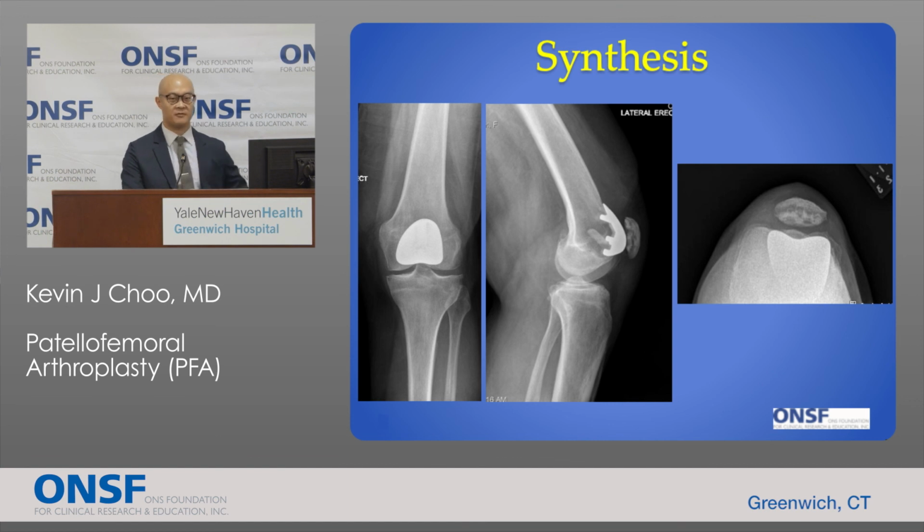And these are the postoperative plain films. Again, this is our anterior-posterior AP X-ray on the left, showing the anterior aspect of the patellofemoral joint here. The lateral view in the middle of the screen, showing the articulation between the PFJ, the metal flange anterior to the femur here, and then the back side here is a plastic button behind the patella. And again, on the right, our patellofemoral view shows the patella evenly distributed and centered over the anterior flange of that PFJ.